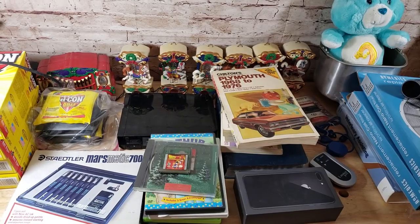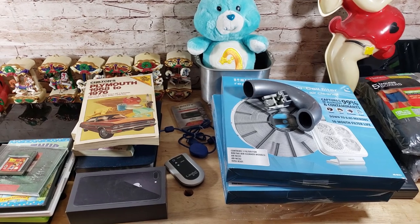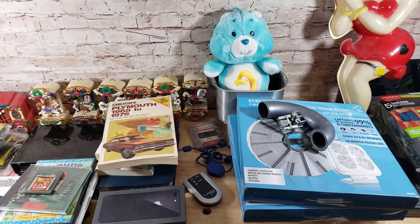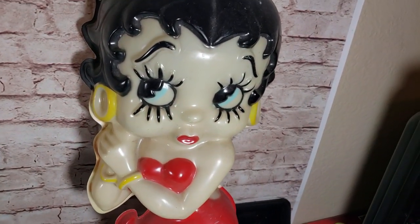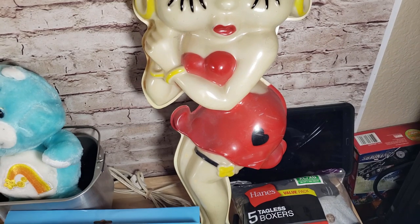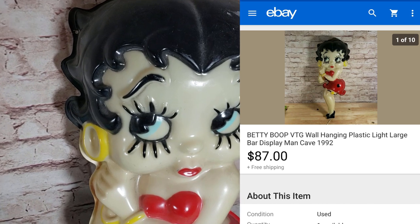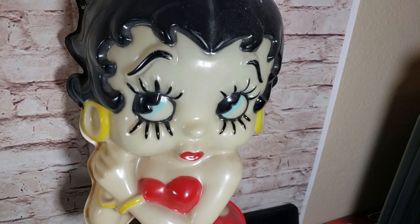We're back with the What's Sold video for the weekend — Friday through Sunday, about 29 or 30 sales in total with a few hours left on Sunday. We'll start off with the biggest thing: this Betty Boop light-up wall display made of plastic. She came out of a storage unit guy buy — I paid $200-something for everything including a bunch of Disney stuff and odds and ends. This piece alone sold for $87 shipped on best offer. I had it listed at $100, someone offered $80, I countered with $87, and we agreed.